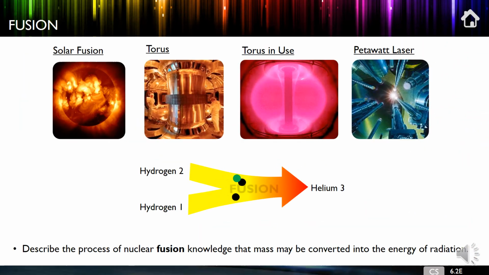And finally we have fusion, which is the opposite of fission, in that we're bringing protons and neutrons together. So it sounds a bit paradoxical, but this can also release energy. In fact, it's what powers the sun and all stars. Now we currently have this in experimental phase on Earth, but at the moment it's taking in more energy than it gives out. But the hope is that eventually it will provide clean and relatively limitless energy.